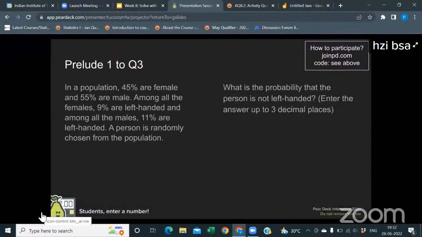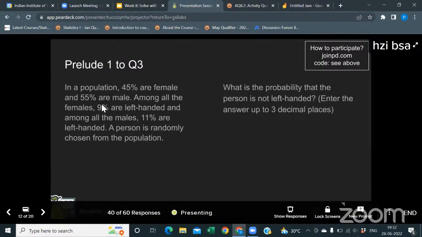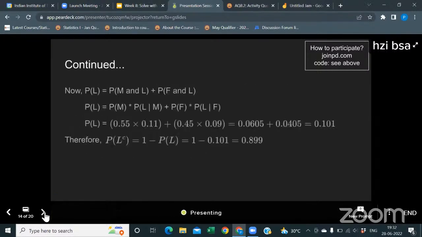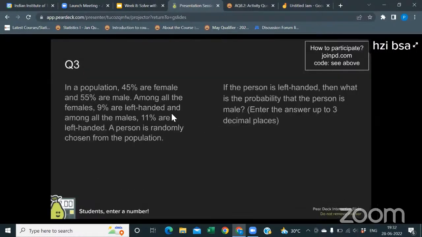Sir, I also got the answer 0.8. That's why I was asking. Okay. Komal, we can discuss after the end of the slides. We will discuss your approach, yours and Ketan's, together. Also, the previous values you have to use in this question. So just do this and try. I think 5 to 6 minutes will be more than enough for this question.